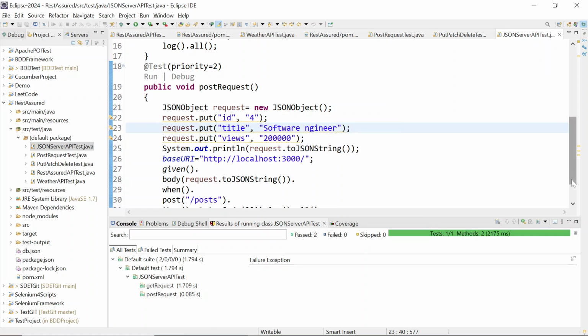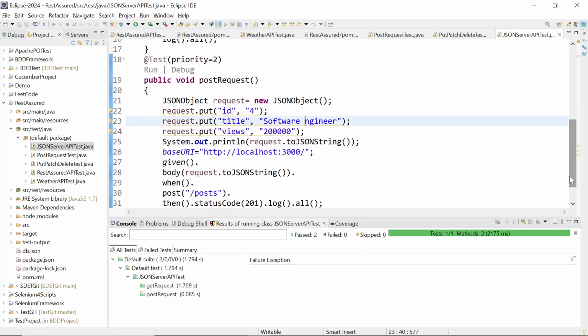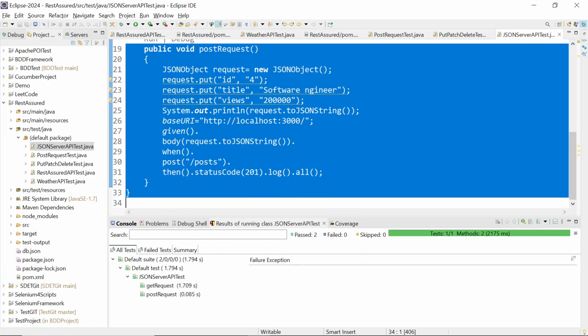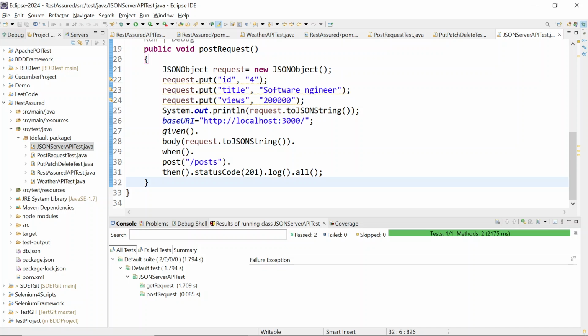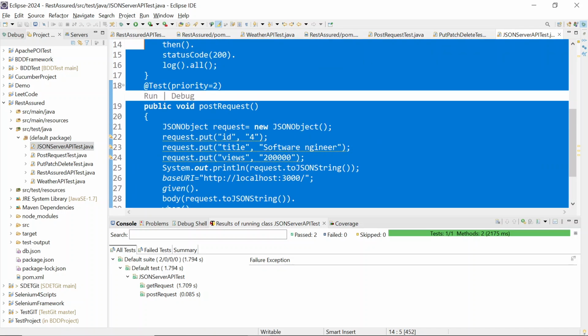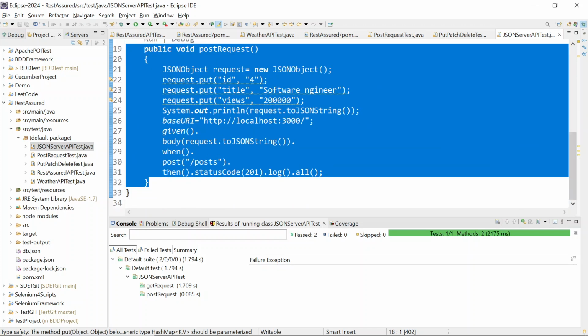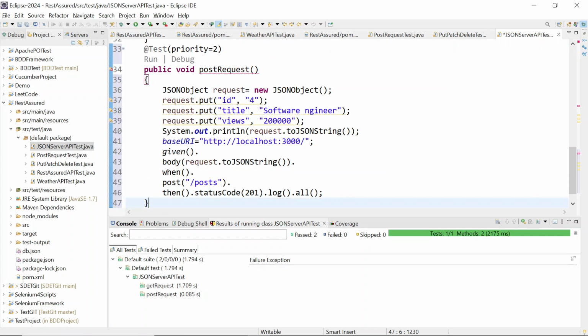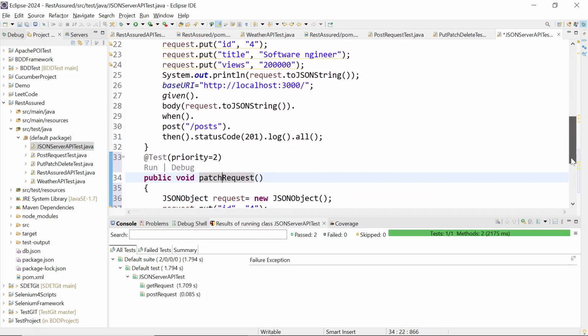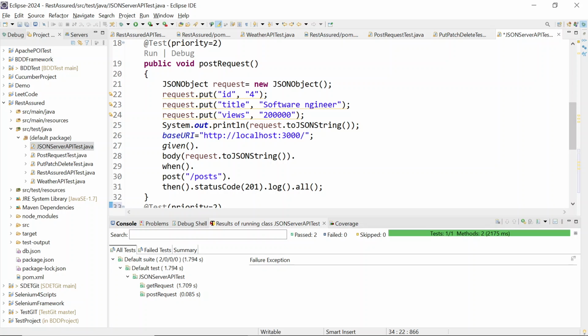Rather, we should refrain from it, and we should take this as one more test, and we will update in that test. Okay, so let me create one more test called test patch, or patch request. I will still continue with the engineer.